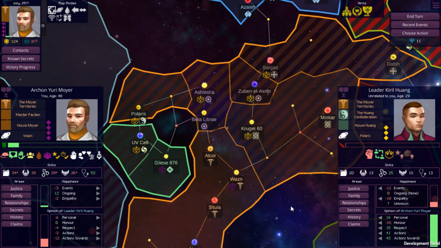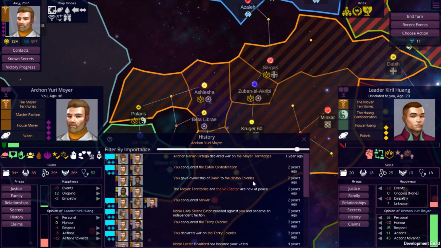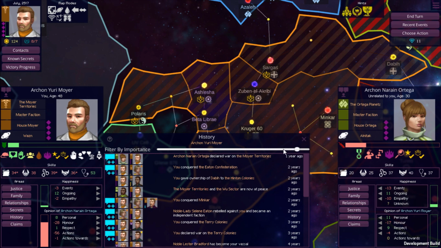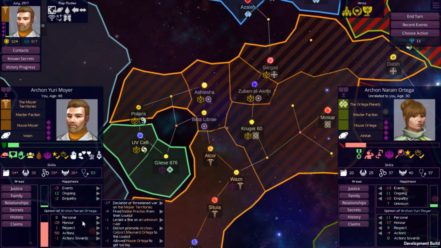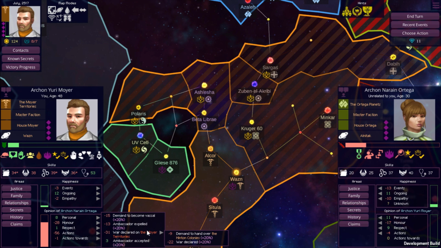The other thing that traits do is they change the way characters react to certain events. For example, I'm a coward. Now what that means is I'm going to react a lot more negatively to events that scare me. For example, if you are looking through my history, I can see that one of my recent events was that someone declared war on me. And if I bring her up, you will see that I dislike her quite strongly, and part of my dislike is because I'm a coward. It's given a significant positive modifier to that reaction.